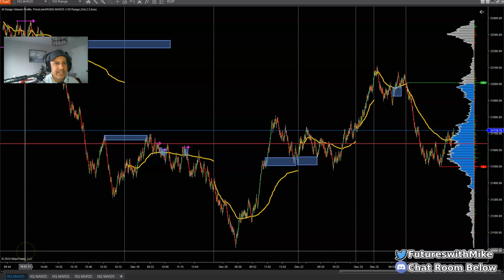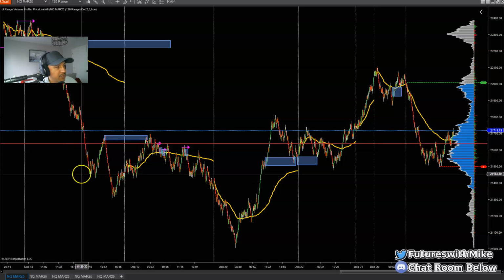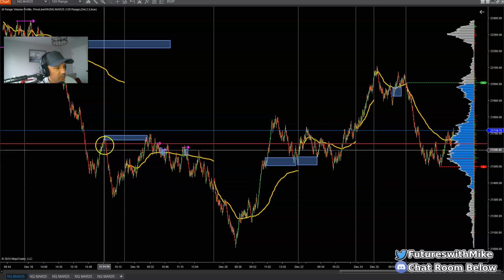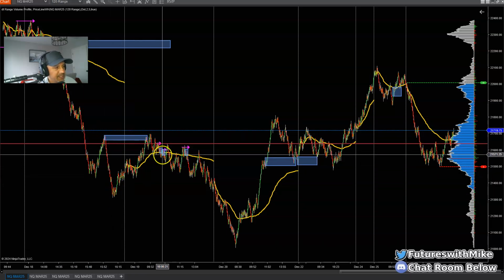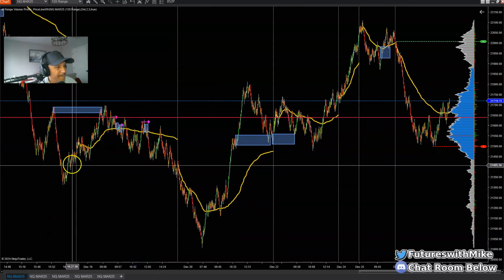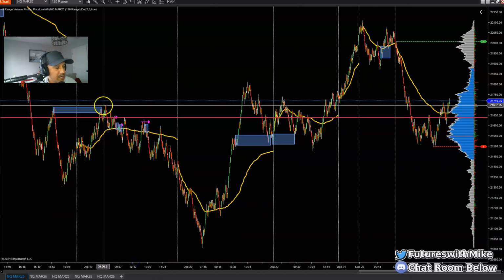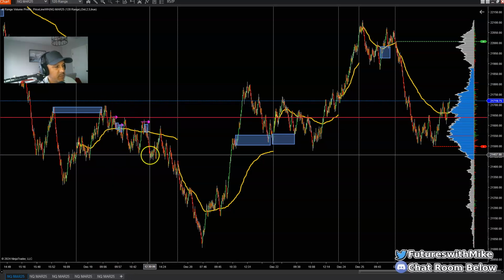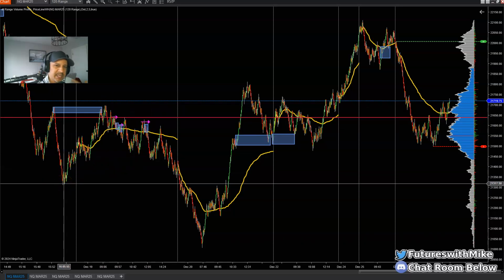And what you really need to focus in on are major structure points that are being broken, okay? Areas where you have nice consolidation, or I'm not saying zones, but areas where the market is kind of consolidating and then breaking structure to the upside or downside. Like right here, where we see the market pushing lower and it's breaking structure. So we made a low, lower high, lower low. And then it kind of does this right here where it starts to pull back to the upside, making higher highs and higher lows. But then as you can see, what is it doing? It sweeps this low right here, which is a major low to the downside. So that's a major structure break.